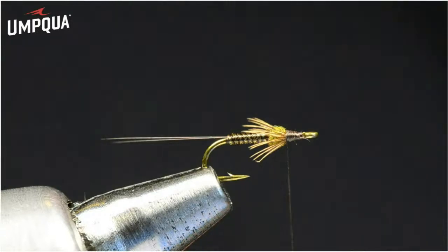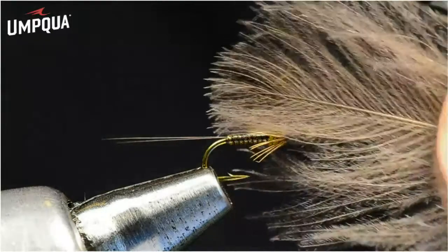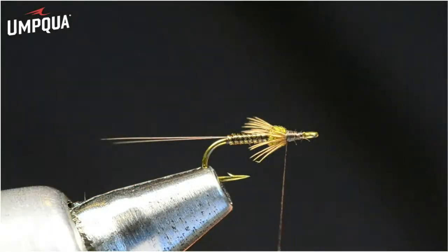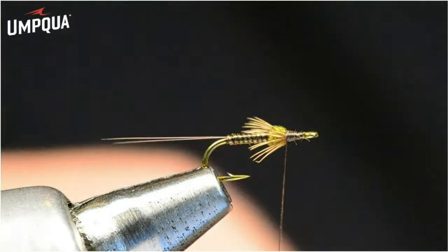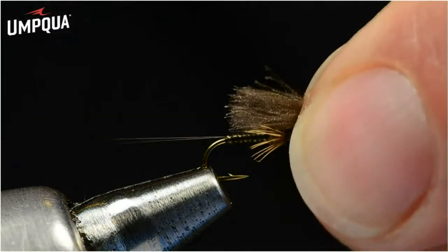Now I'm going to come in with a pair of CDC feathers. And what I'll do here is stack them one on top of the other, just like you would hackle feathers. There's two feathers there. And I'll sort of separate the tip into a neat little bundle like so. I'm going to take and lay this in on top.